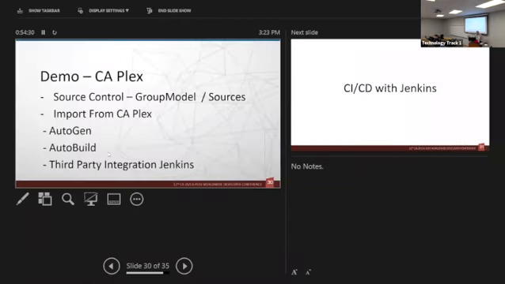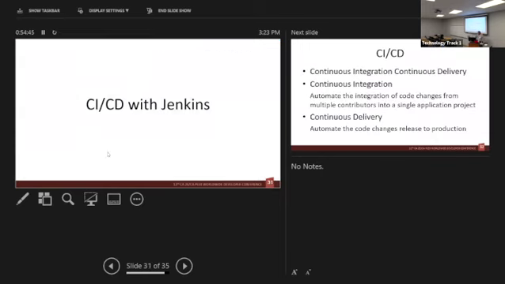Okay, so for the CA Plex, there is little time, so I'm going to go to this part right now instead of going over all that. We have in Matchpoint a process that can actually generate, compile, and build a new WAR for the web application. But one of the main issues we saw with that is that it doesn't provide enough information. If you want to see any problem, you need to read the logs. You don't have enough information to know if something is wrong, or at the end, if something failed, you don't have notification.